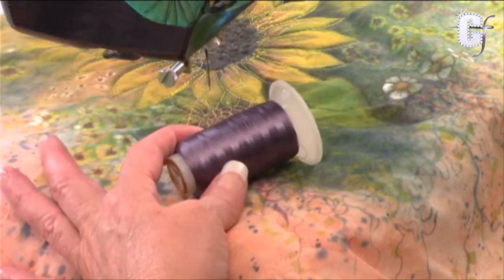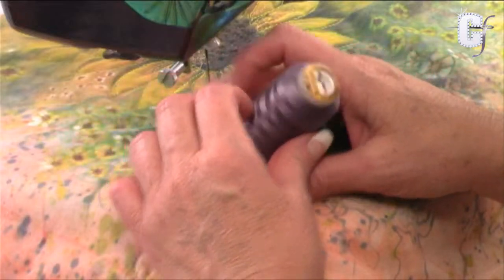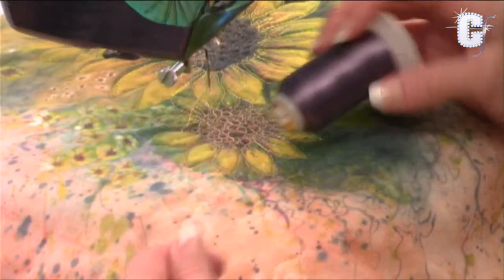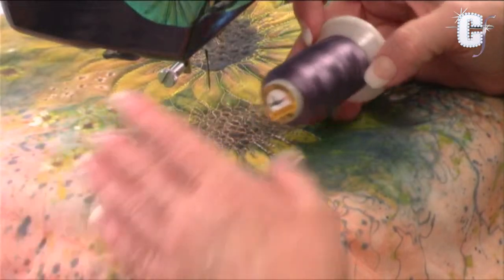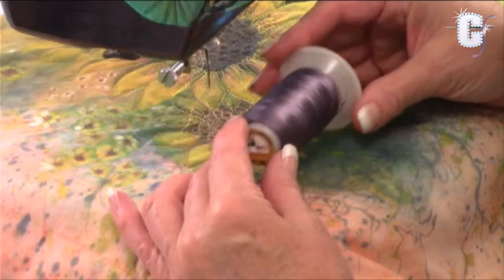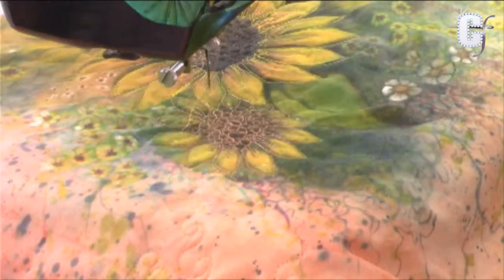This is that beautiful color that everyone should have, 726. It's really nice. In fact, most shadows in art are purple. So if you want to create a shadow appearance, this is a really good color for shadows.